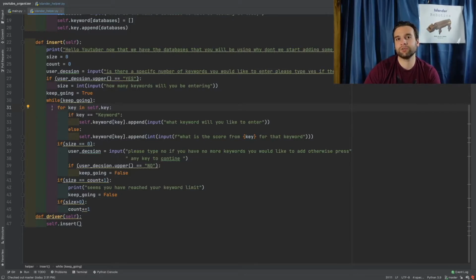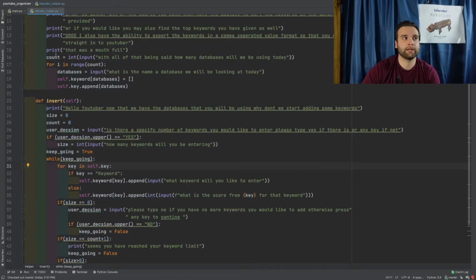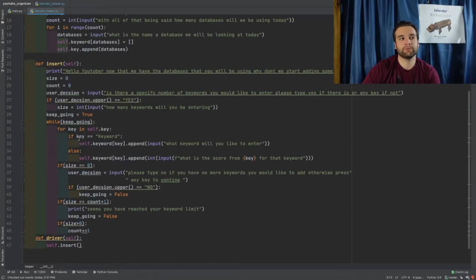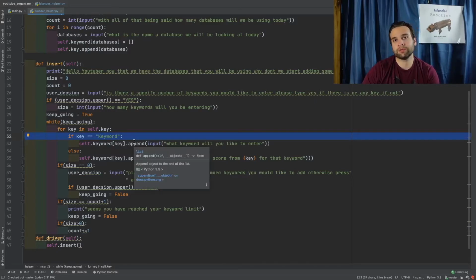But what I decided to use inside of this code was actually a for loop of strings that had values of the strings inside of our list from line 6. And since we create this for loop of strings, it's going to allow us to do very specific things. Like for instance, on line 32, we're going to check if key equals keyword, because the index of keyword within our dictionary is the only index that's actually going to have just strings.